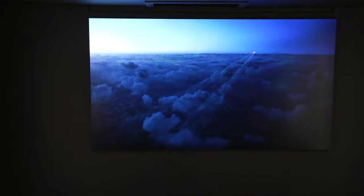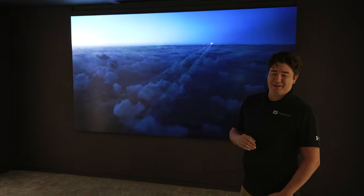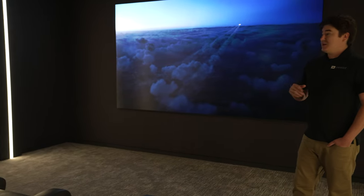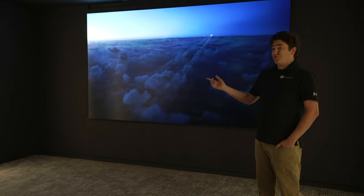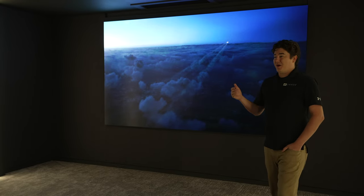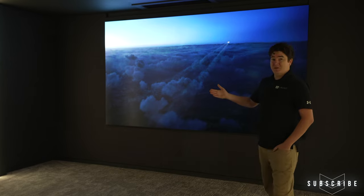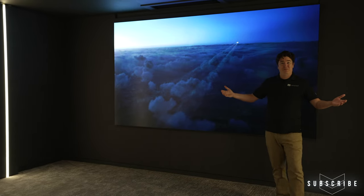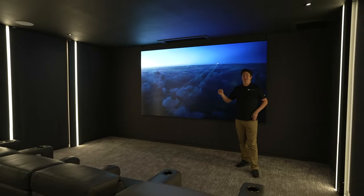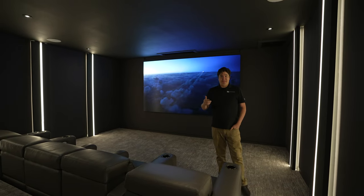Because we know bass makes up so much of the experience within the theater room, we focus quite a bit on the bass management within the space. Speaking of bass, in this room we're using four SSW3 subwoofers. They're dual 10-inch woofers with a massive output. Even for a room that's quite large like this, with only four of them loaded into the corners, we still have amazing dynamics, big full sound, and an experience that keeps you going.